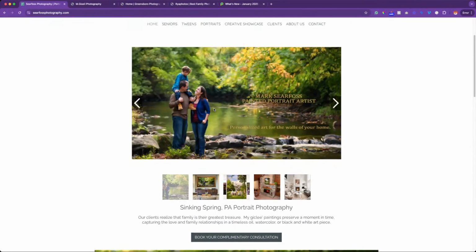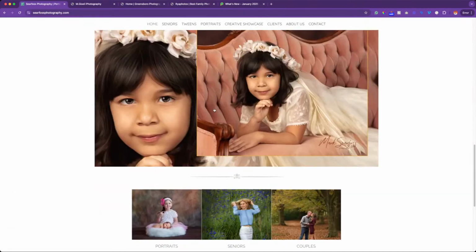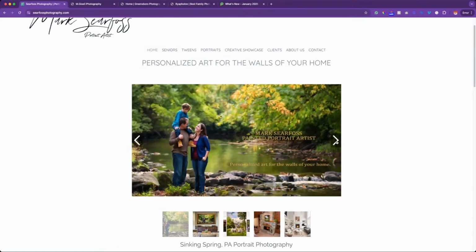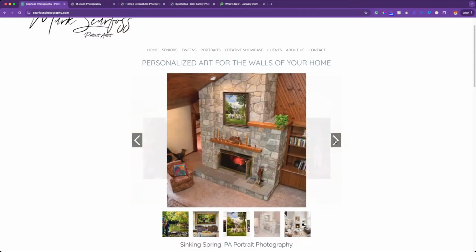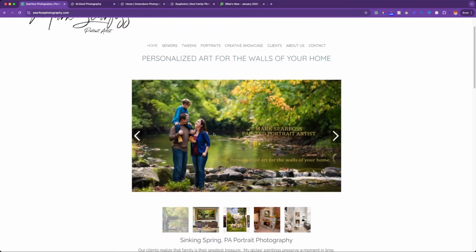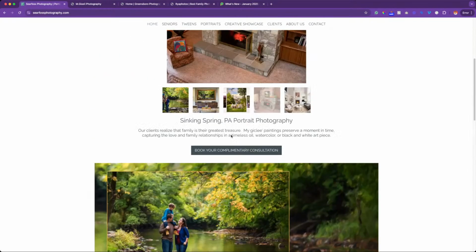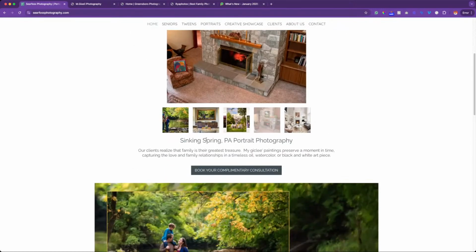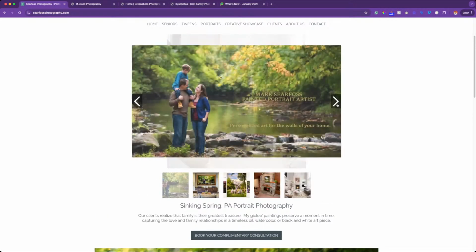So for the home page, you can see the rest of the pages, the images on it are larger. I definitely want to make a splashier banner for the home page. I think you could make it a little bit larger just to take charge. Right now it's utilizing a slideshow, which looks fine, but I would almost rather flip it for this one, having this here at the top and then going into the slideshow otherwise. Just because you want to have that nice big presentation right when you start.